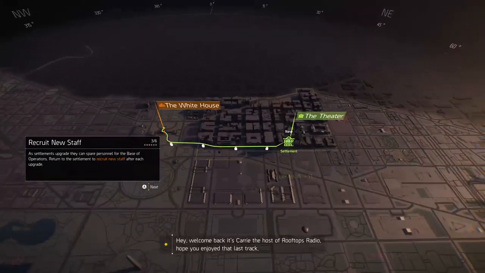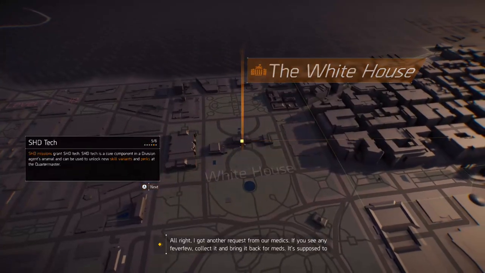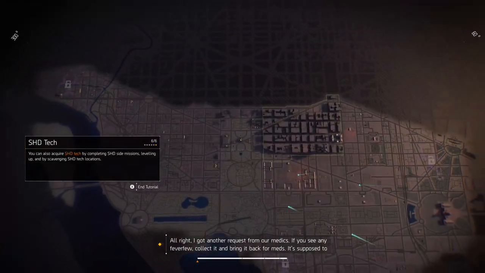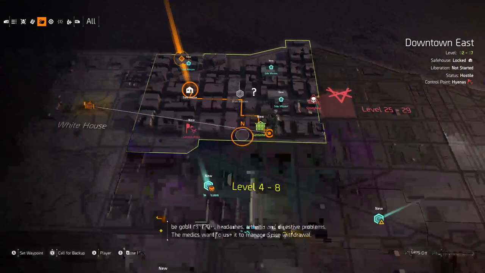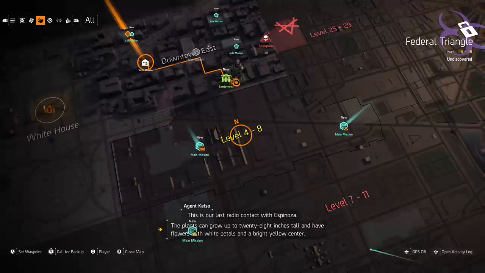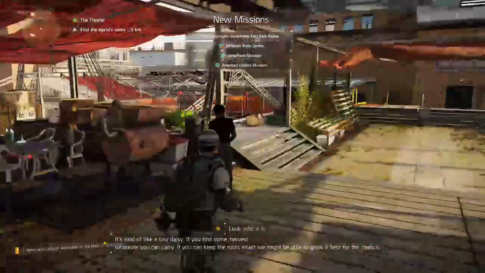White House. Want me to go back to the White House? Oh, you want me to learn about staff stuff. And tutorial. So, let's go to play. At least that's where the ping is telling me to go. No, check out wherever this is wanting me to go. Why not?